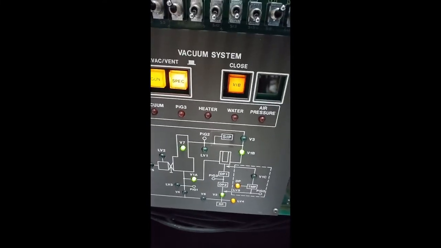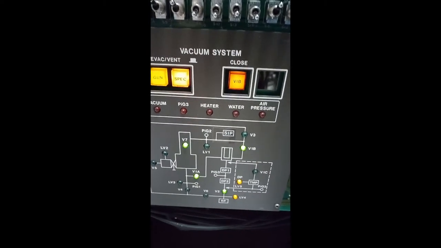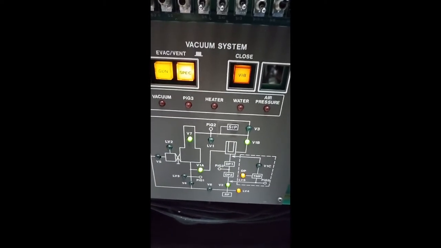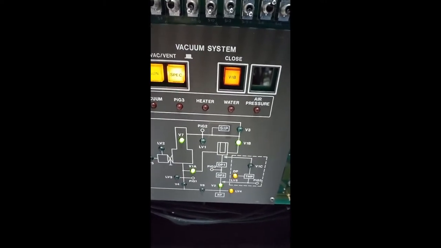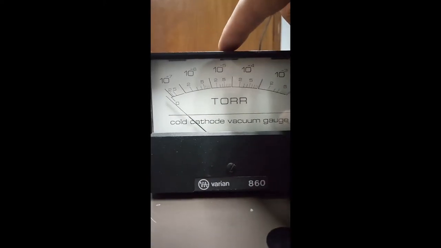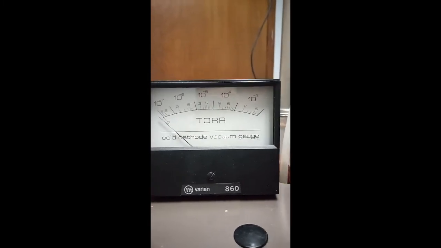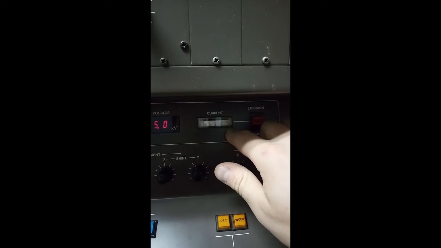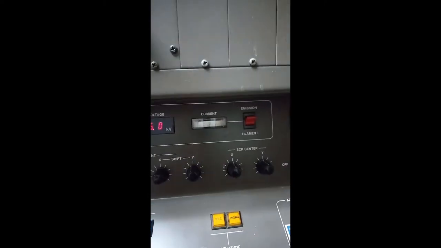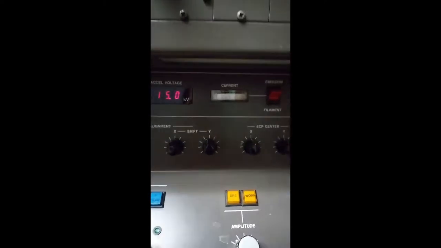At this point, the microscope is going to continue pumping down for about 10 to 15 minutes. And when it does, we'll see the high vacuum gauge needle should start to hover around 5 times 10 to the negative 5 torr. A few minutes later, we will look to see that the light lights up behind the current meter, and we will know we are ready for operation.